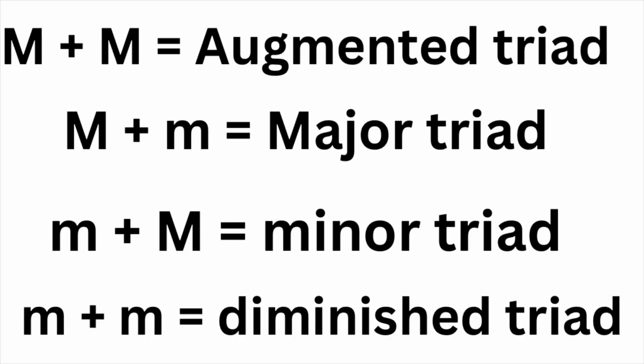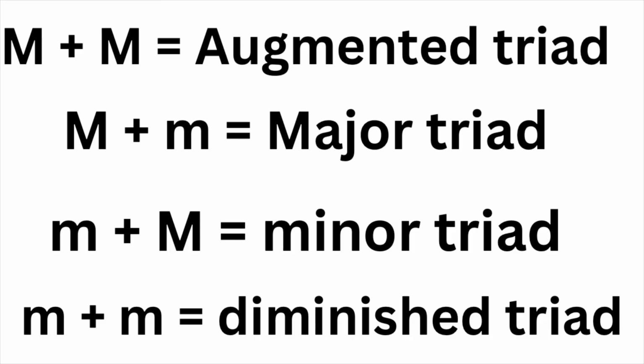I can either do 2 big M's, a big M plus a big M, 4 frets away plus another 4 frets away. That gives me something called an augmented triad. I can do a big M and I can stack a little m on top of that. Okay, so 4 frets, then 3 frets. That gives me something called a major triad. So when we're playing all these chords, we learn C major. Really, that's what's happening. We're playing a starting note, we're going 4 frets away, then we're going 3 frets away from that. It might not look like that on the guitar because we actually have to play these on different strings. I wouldn't be able to play that all on one string at the same time. So it looks a little different, but really that's what we're doing.